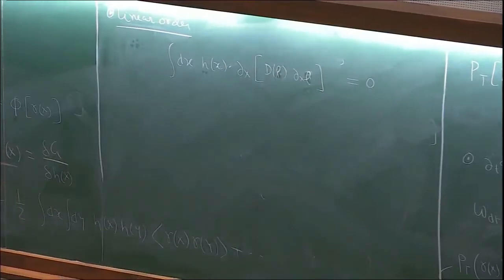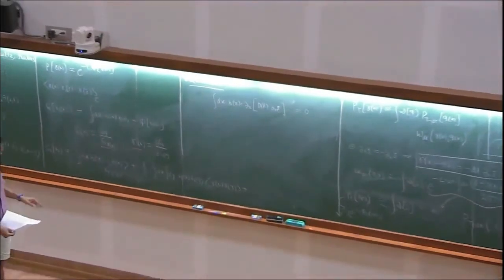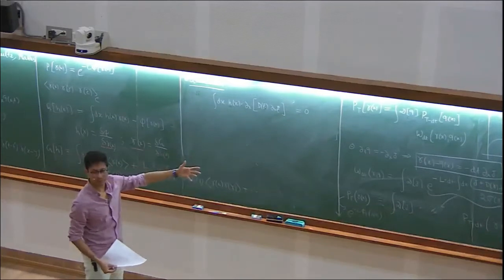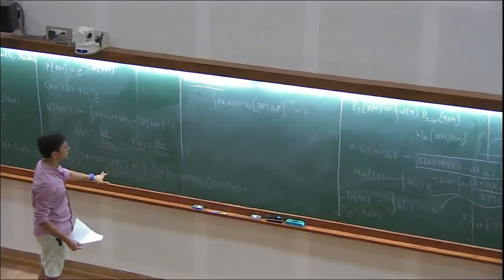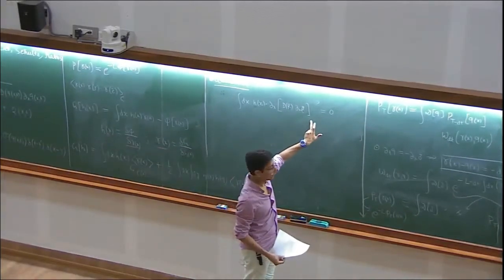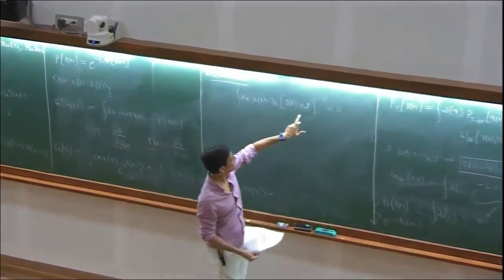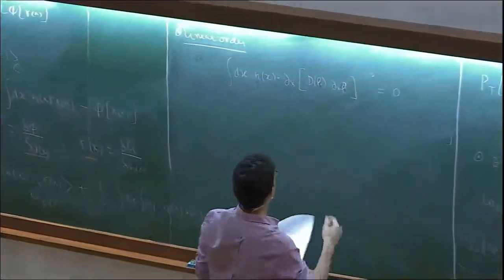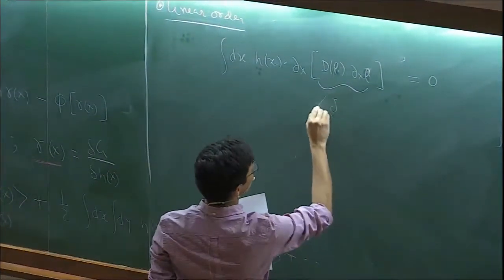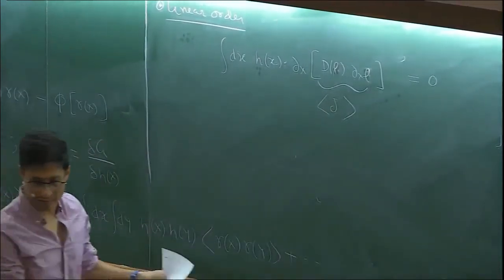so this I'm denoting as rho of x. So to the leading order, once you take this formula, put it in that Hamilton-Jacobi equation, look at the equation to the leading order, you will see that it only contains the term rho of x, and the equation would be like this. What does it mean? It means this is true for any test function h. So this quantity has to be 0. Okay? That means this quantity is constant, and you could already see this is nothing but the average current. So this would give you your average current, the formula.